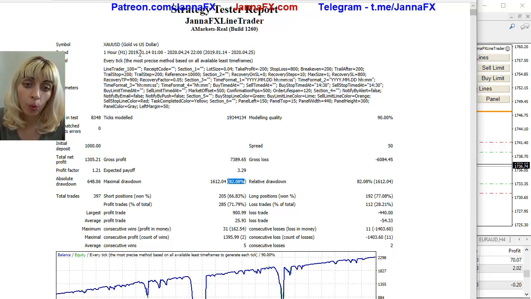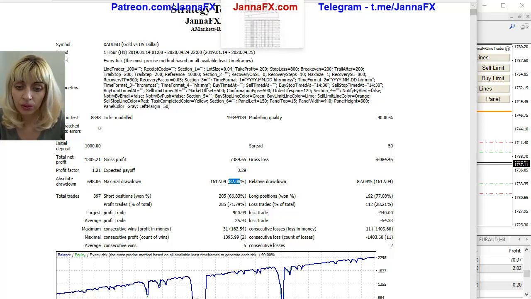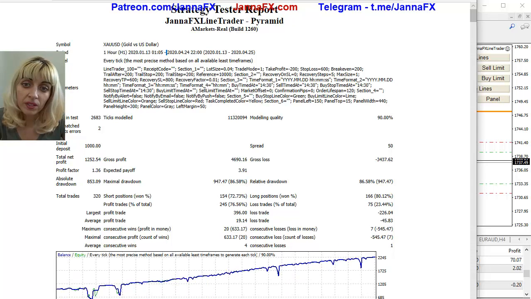I took a little bit more, like January 2019 and up to the 24th of April. That's what I was making the back tests on, and you can see if I would have just left the EA for that time, so about a year, it would make 1,300, and quite a big drawdown of 82%. So that's one of the settings. Well, you can see here the recovery probably went too far. It created a very big lot.